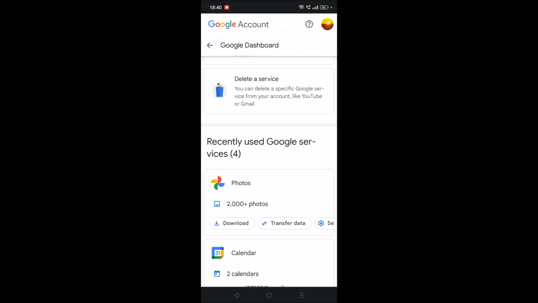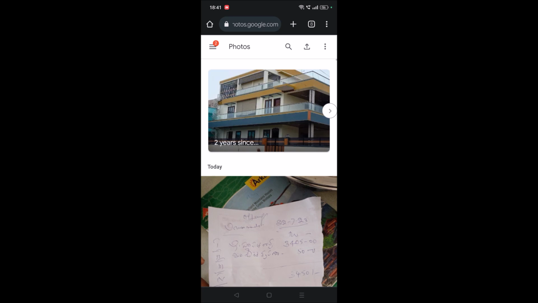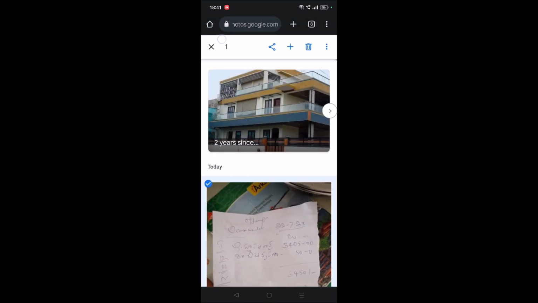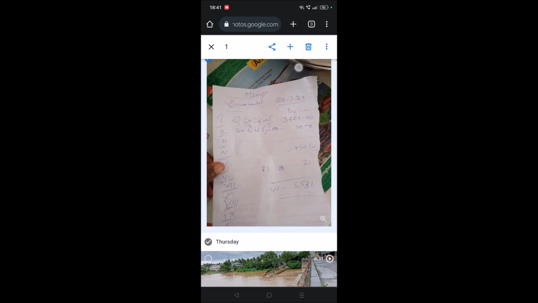I hope this tutorial will be helpful to you. If you tap on this, it will directly go to Google Photos, and there is one more way we can count the exact number, that is by clicking on select photos. If you select one, the count will appear, and if you click on this date, see, 19 photos. Likewise, you need to scroll to bottom, and you need to select all the pictures, and you will get the total counts.